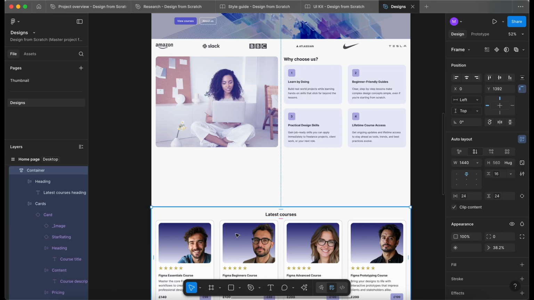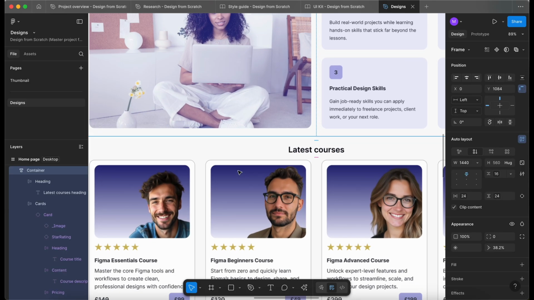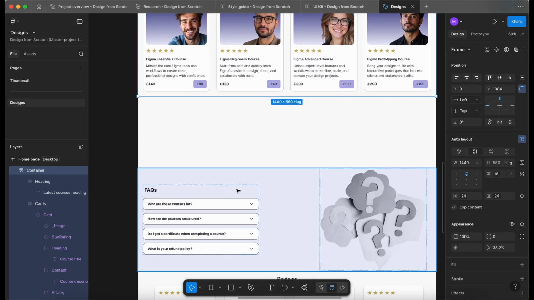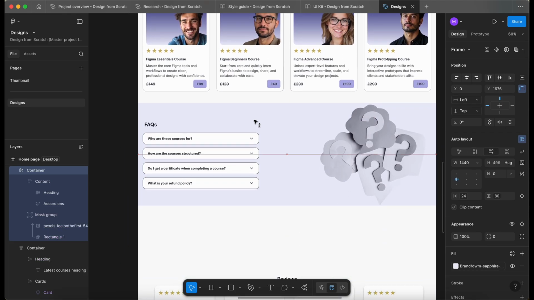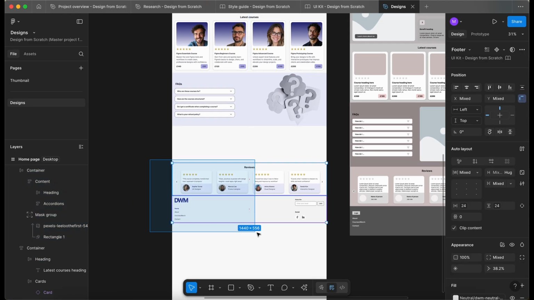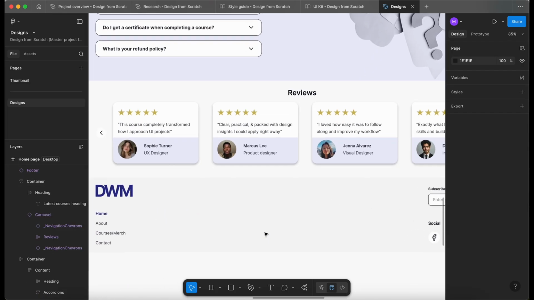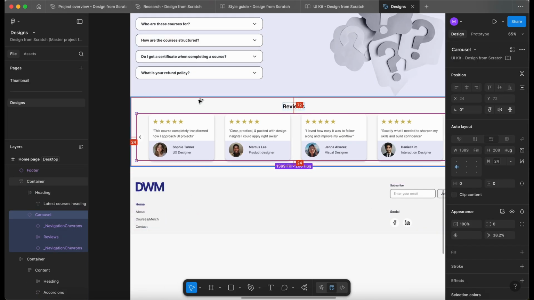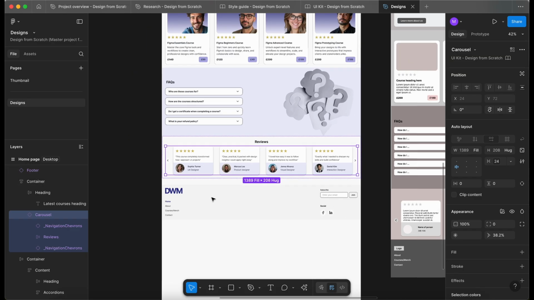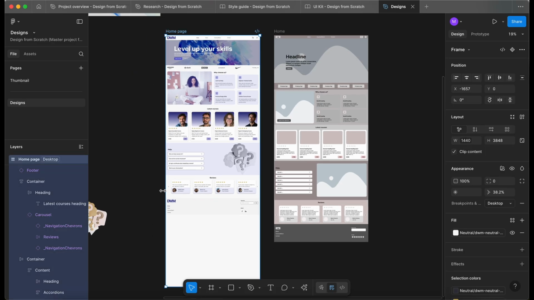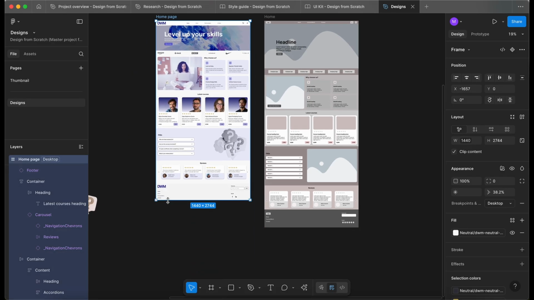Let's bring up the next section. Let's leave that there. Okay, that's that section. Let's bring up the next one. And let's bring up these final 2 bits here. Might just add a little bit more spacing there at the bottom to give it some breathing room. So 72 from the top, 72 there, so we can add a little bit more space. And let's just pull up the bottom of the page.